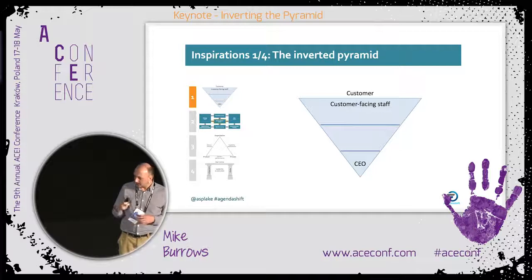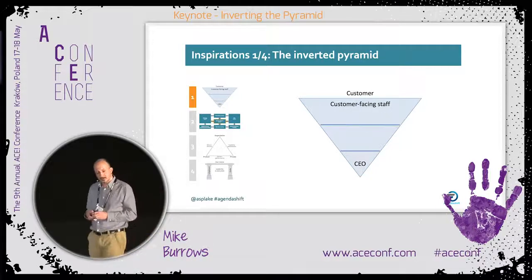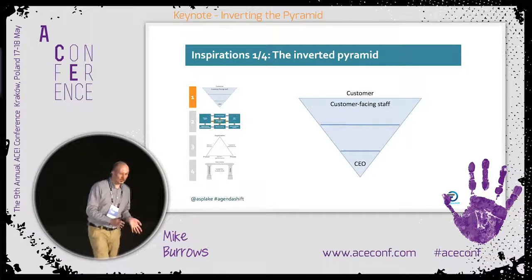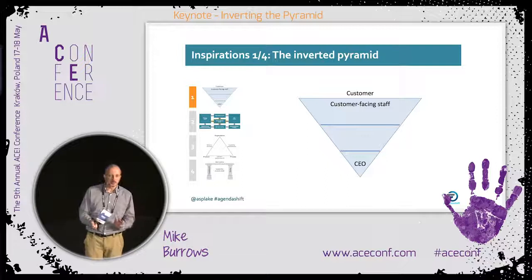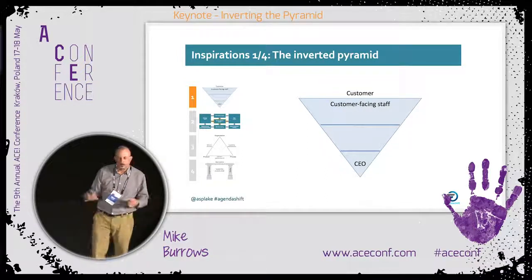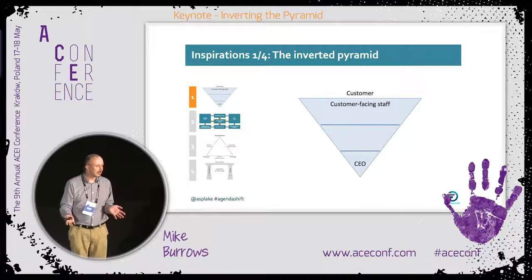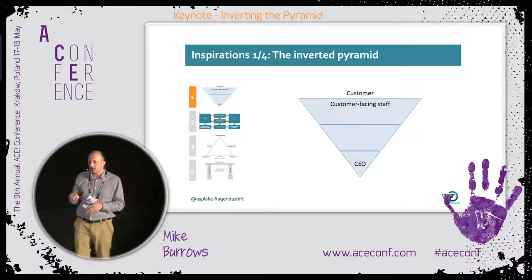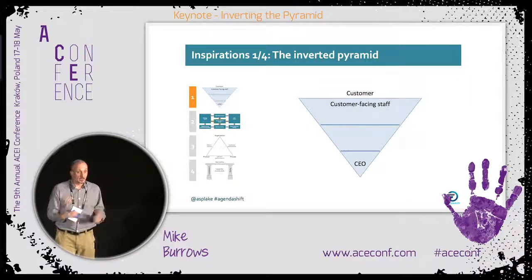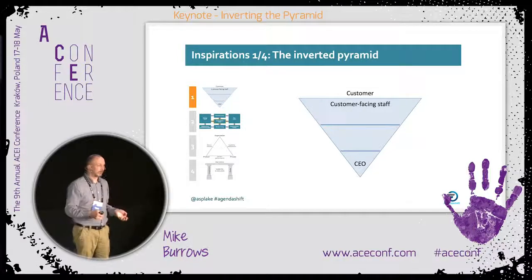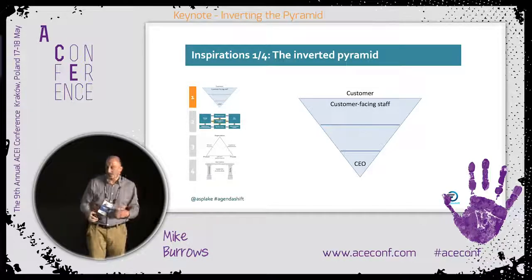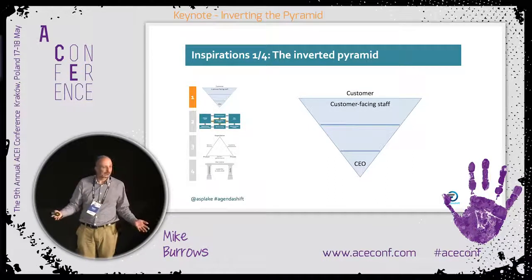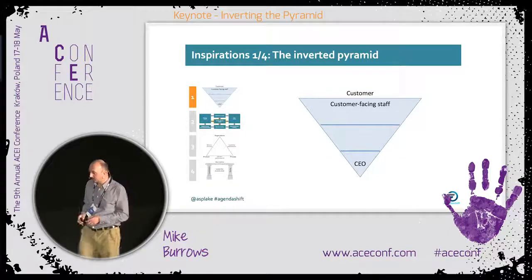It comes out from Nordstrom and in the retail space in the US. And the simple idea is the job of the organization is to support the people that serve the customers, or to support the people that deliver to customers. So from the CEO upwards, our job is to make sure that those people have what they need, that they are developed, that the organization develops in the way that it needs to, in order that we can serve our customers better. And that is it. Very simple, beautifully simple model.